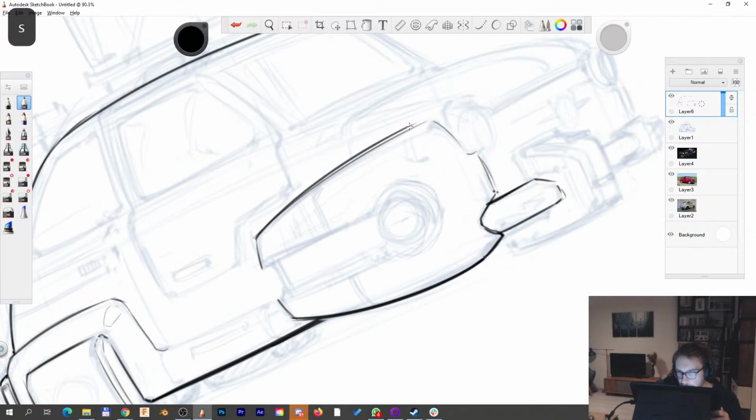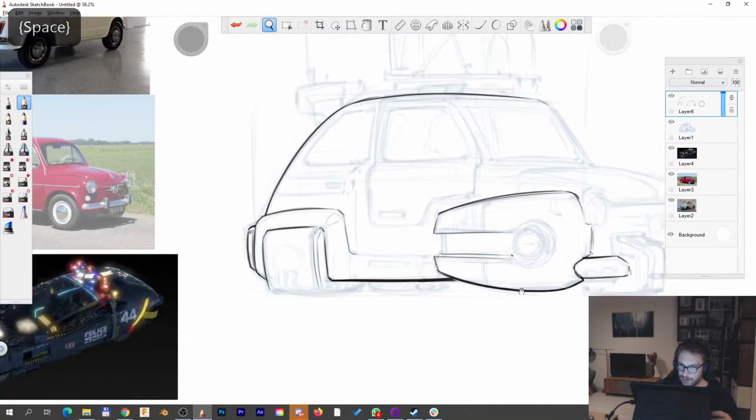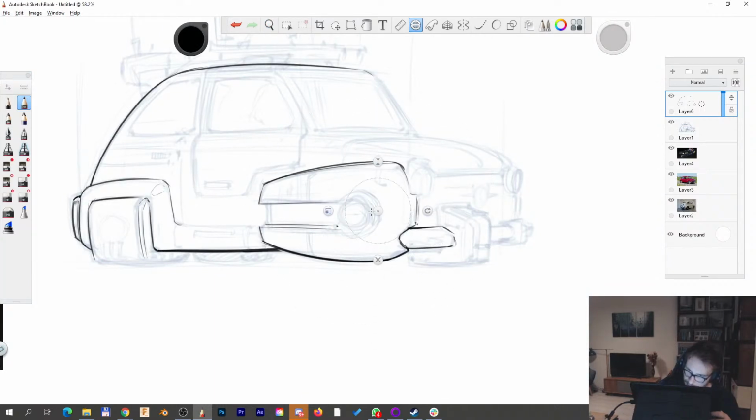This we definitely have to make a little bit nicer though. And then we can take the nice little ellipse tool and make ourselves a nice little ellipse here. Make sure that it's a bit in perspective. So I'm going to skew it just enough. Oh, I want this to be sort of an indent, like that. And then we have the engine part or whatever this is here, and then make a bigger one. One more. There. Okay.